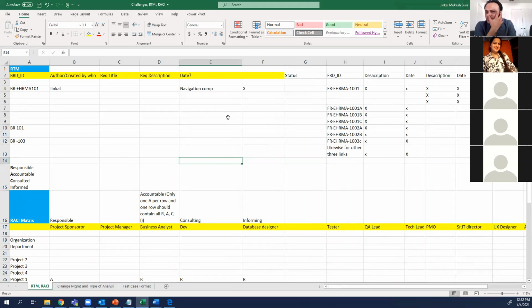Hence, it is a super tedious job. And if there is a change, again you have to go back and manage all those things, and it becomes very difficult to manage this. But nobody creates this in the company. People are working so fast these days, nobody has time to do this kind of thing. This used to be the case 10 or 20 years ago, but not anymore. So that's the requirements traceability matrix topic.